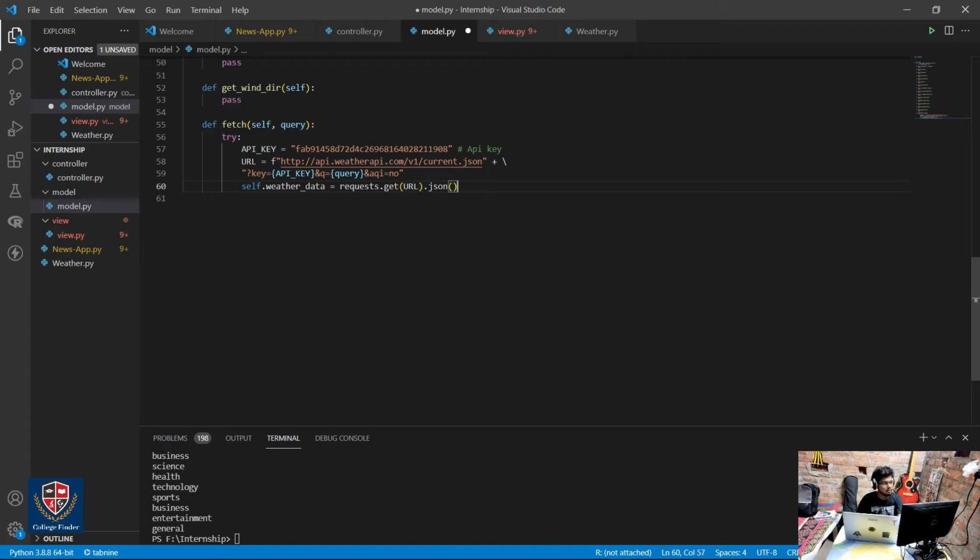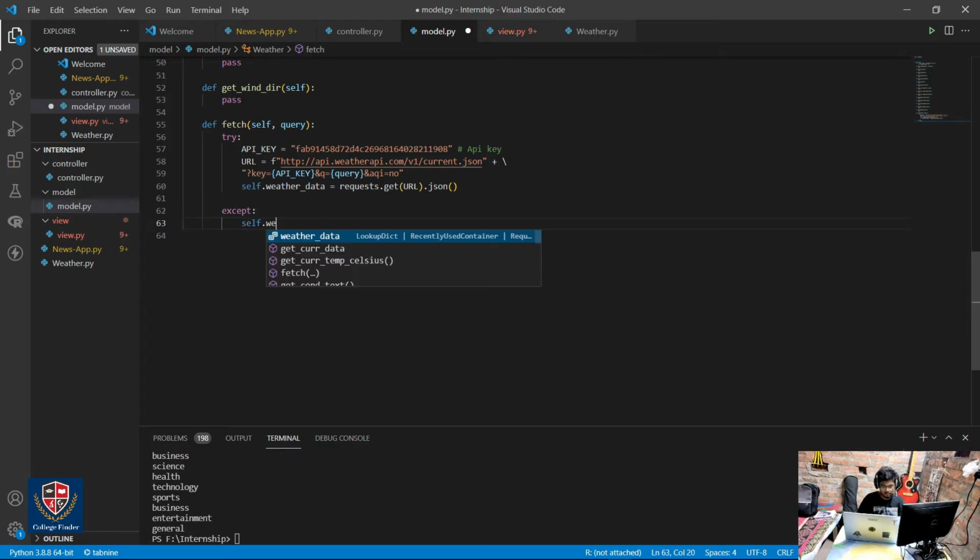For the JSON, basically what we are doing is taking this request and putting it into this weather data dictionary. If it fails somehow, for that I have the exception: self.weather_data equals error.